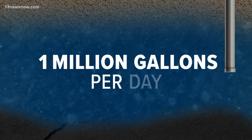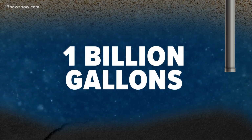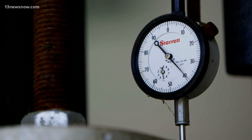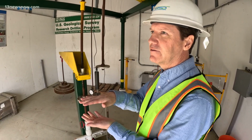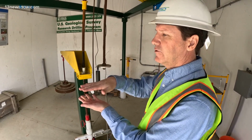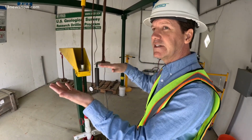Averaging about 1 million gallons a day back underground, HRSD scientists have closed in on 1 billion gallons of water pumped underground. So far, they've found evidence that even a small sample size can make a difference. We're talking about tenths of a foot of movement. So, you know, not hiding anything, it's slight. But we have evidence that from the time we started in 2018 until now, those slight movements have overall caused a positive expansion. So even now when we pump, it doesn't get as low as it did back in 2018.